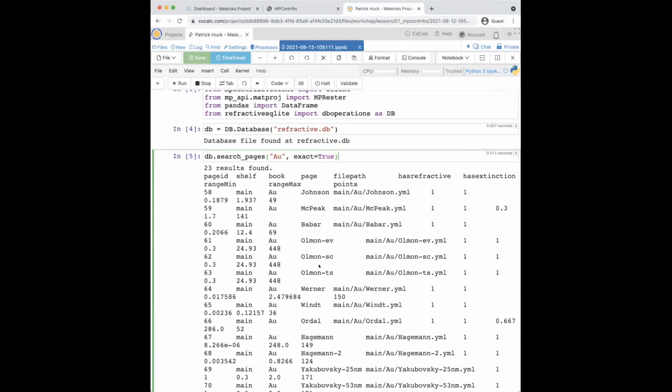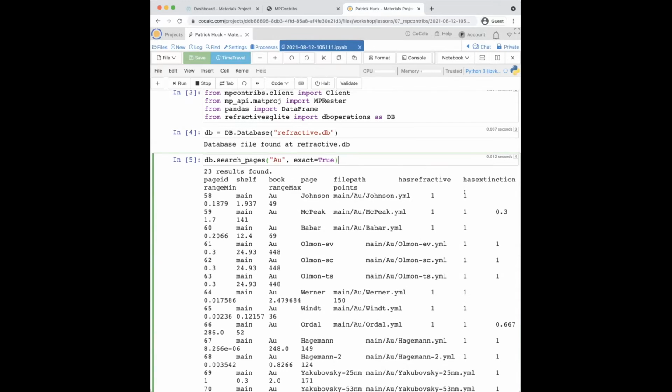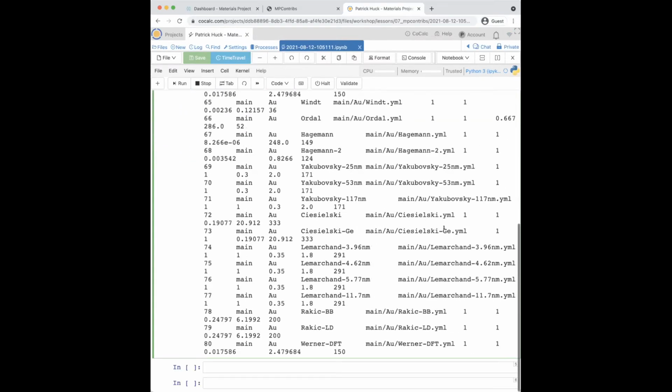First thing I want to do, though, is make sure that the data that I'm uploading has refractive index data and has extinction data. So we'll load some data that way. Basically, the materials that we now want from the database is search.